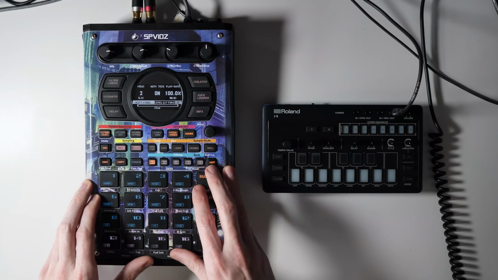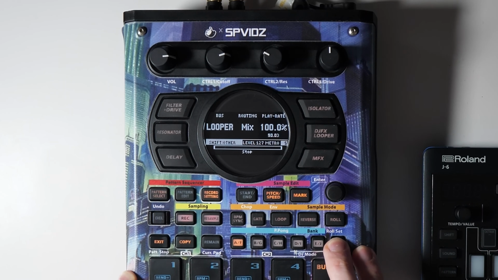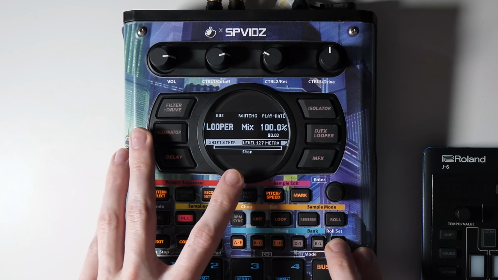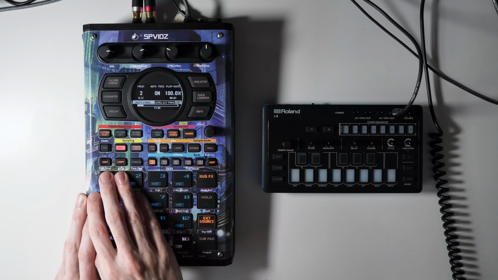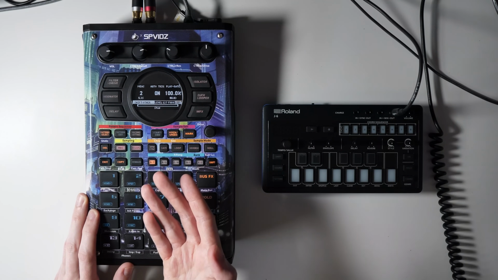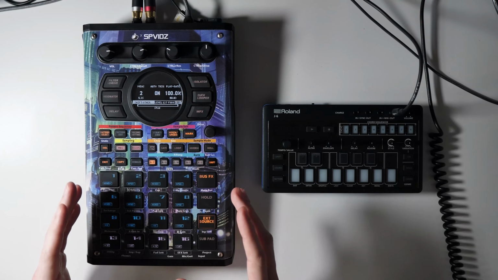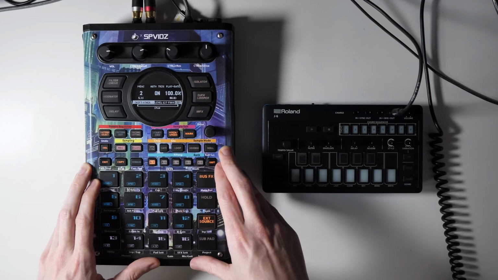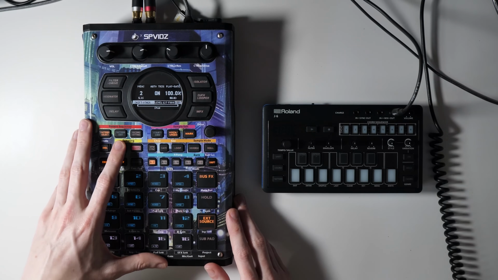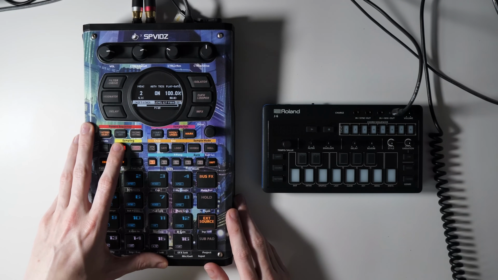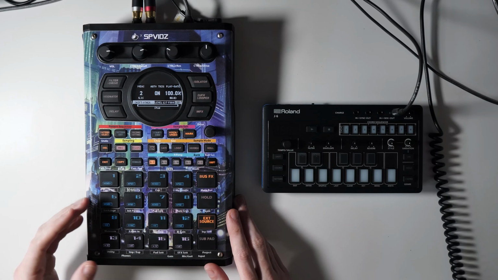Okay, let's go ahead and I'll show you the undo feature here. So if we hit shift and pattern select, you can see the undo flashed up. If I press play again now, which is record, we're back to just the hi-hats. It's undone everything we did in the last recording. If we want that back again in the loop, just press the same key combination, shift and pattern select, redo, and we'll have it back. Okay, so we can do that every time we make a recording if we want to.